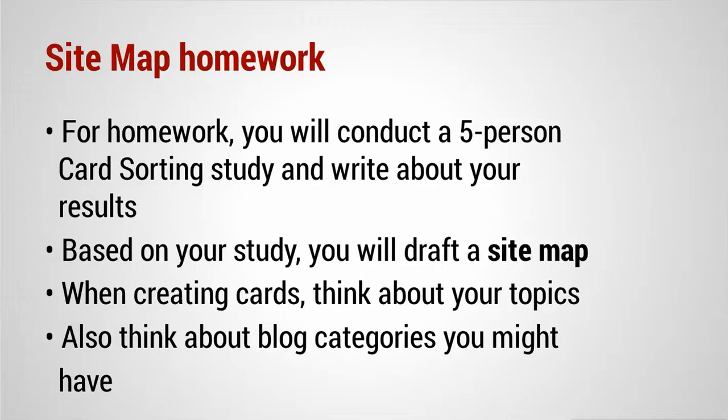Now, when you create cards, think about the topics. Go back to your strategy document and look at the topics that you said your buyer segment needs to know about in order to get your message. That's a great starting point for creating cards. But remember, you don't want to put on each card just the name of a section. So don't just put "about" on your card. Put the information you want on that side. So you want to visit your topic map, but you need to be more specific than your topic map is.